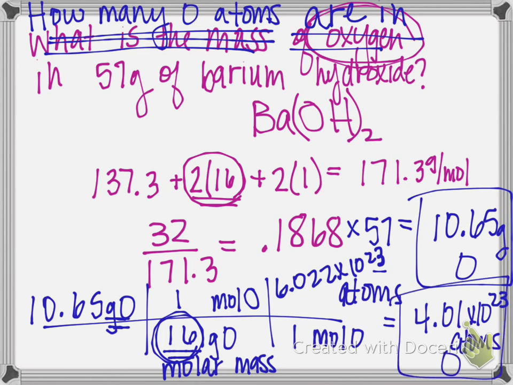You might want to bring back your notes on conversion so you can refresh a little bit. Just to refresh, you go straight across. Multiply across the whole top, divide by the whole bottom. It's just like 3 fractions multiplied together. The first one just happens to be over 1. So multiply across the whole top, divide by the whole bottom, and that's what I got. 4.1 times 10 to the 23rd.